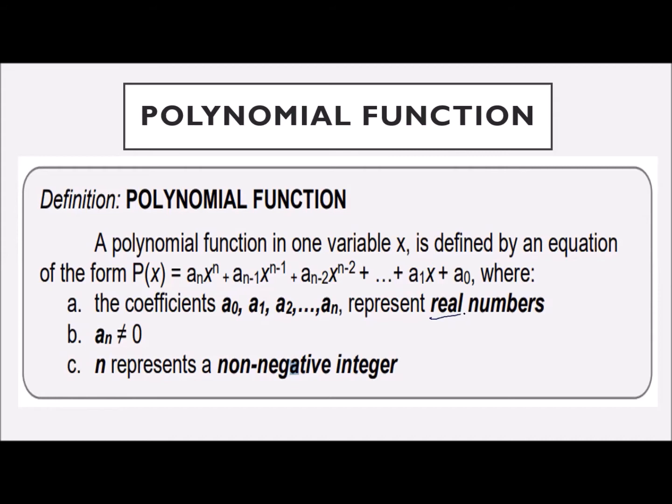Kasi meron talagang hindi totoong numero. Ang palatandaan natin, those numbers that can be seen in a number line, that is what we call real numbers. Okay? And this one, this is the leading coefficient. It should not be equal to 0. Okay? Yan po mismo, hindi siya dapat equal kay 0. Bakit po? Because once we multiply it with a certain variable, syempre, matik yun, ang sagot ay 0. And letter C, n represents a non-negative integer. So basically, on this notation, in short, yung exponents. Yung exponents natin on each variable should be a non-negative integer, or in short, yung positive integers.